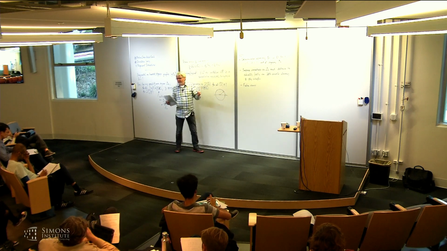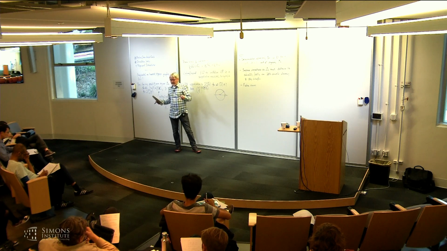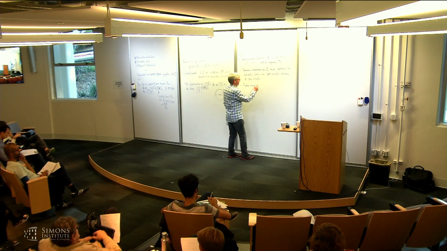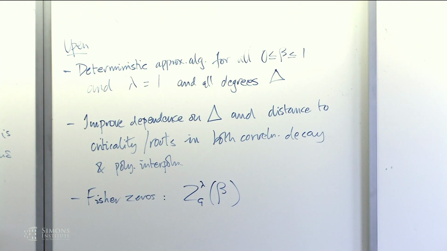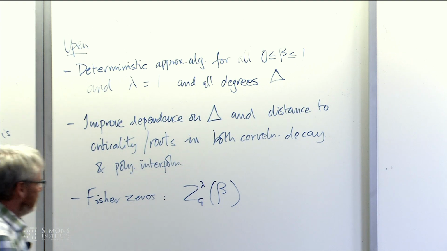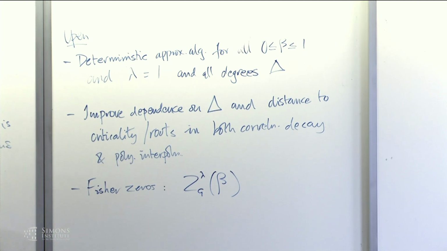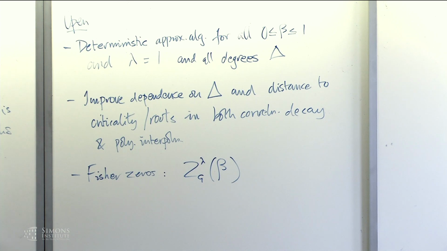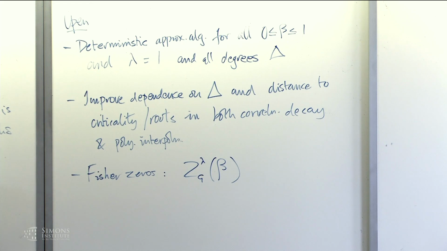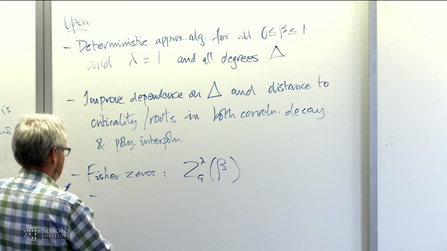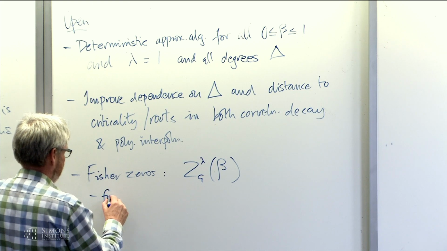then you get an obviously different polynomial, a different bunch of zeros, the zeros in beta, and these are called Fisher zeros. So that's when you look at Z_G(lambda) as a polynomial in beta. And these are much less well understood than the Lee-Yang zeros. I mean, we can't say a huge amount about them yet, although there's a lot of work going on in general in locating zeros of partition functions. So what we would like to do is get a full picture of where they lie.